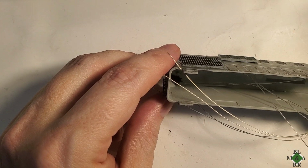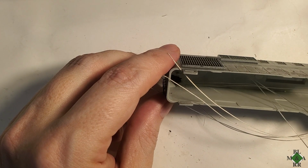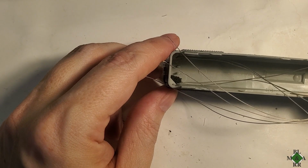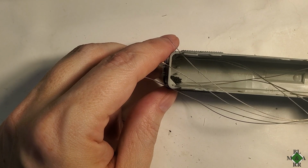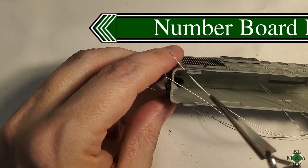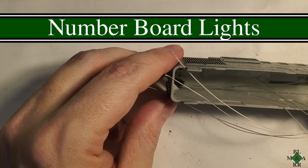Here, I'll show you. You can see on the other one where that hasn't been painted. Red light is going to leak out and it'll shine through under the number boards, which I don't want, so thus the black paint.